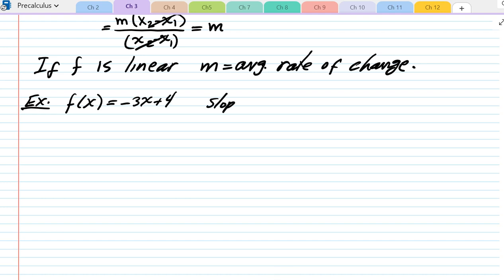And from this, what is the slope? Well, the slope is m, negative 3. The number that multiplies by x, that is the slope. What is the y-intercept? It's going to have coordinates 0, 4. Some say 4 is the y-intercept, but again, as a point, it's got to have x and y, correct?